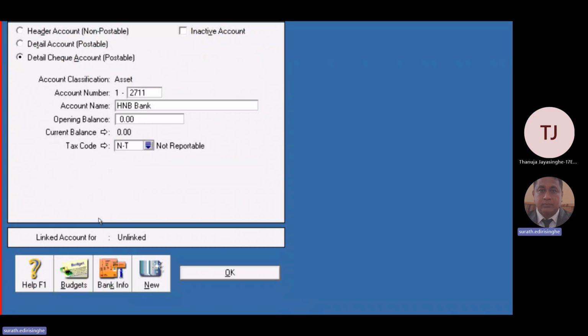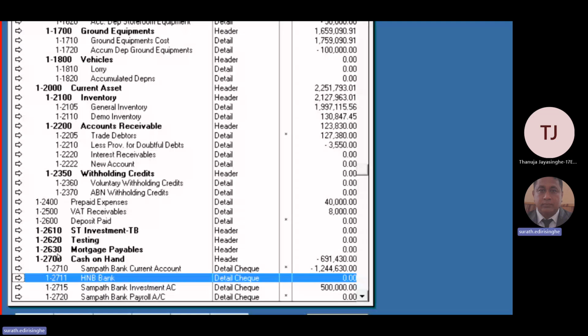Other accounts you can integrate. If you will be coming on, this is the main account. We look at from this account, you have to change it to the main account by HNB account. Understood? Look at it. Some companies make payments on one bank and receipts on another bank. The accounting people use some strategy.